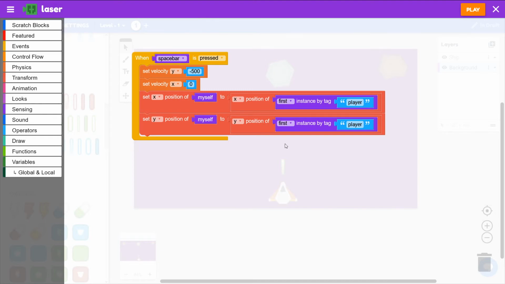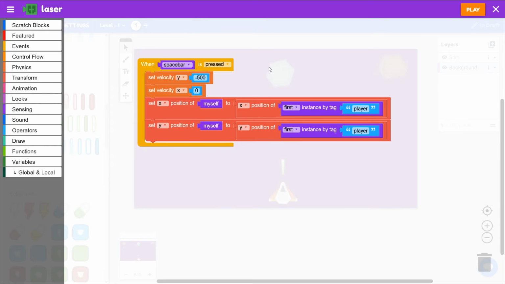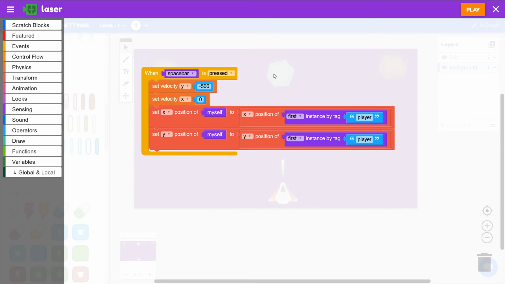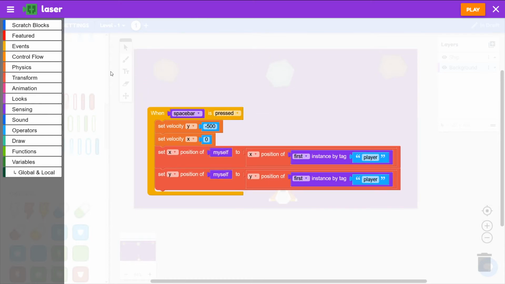Well, I wanted the asteroids to get reset when they get hit by the laser. Now, the thing that you'll notice is when the laser hits the asteroid, they both kind of slow down because they've hit each other. Just like if you have two bowling balls and they hit into each other, they'll kind of slow each other down. We don't want that, so we will get the laser to be detected by the asteroid.